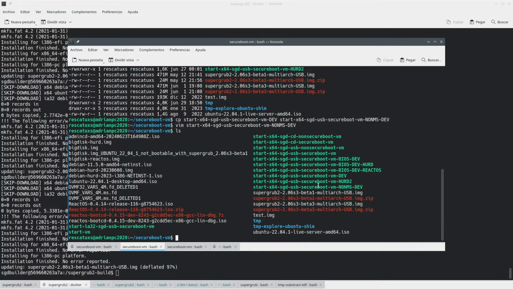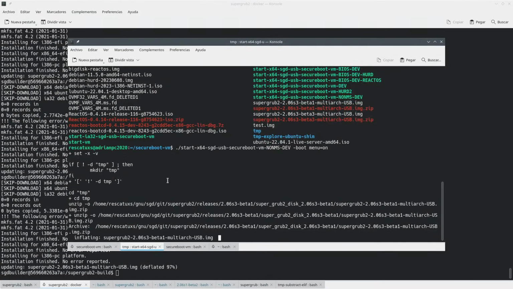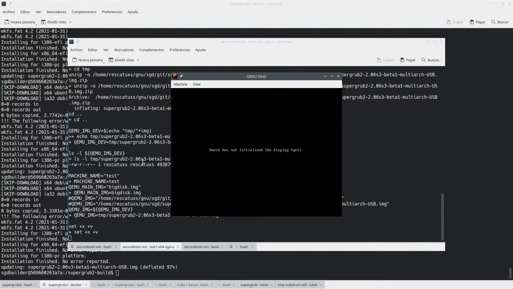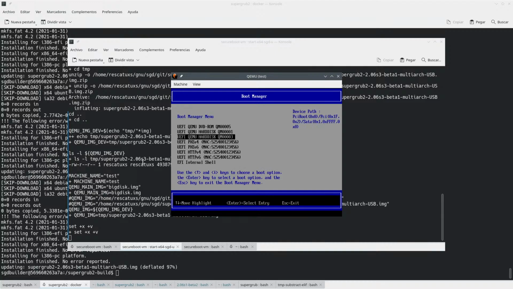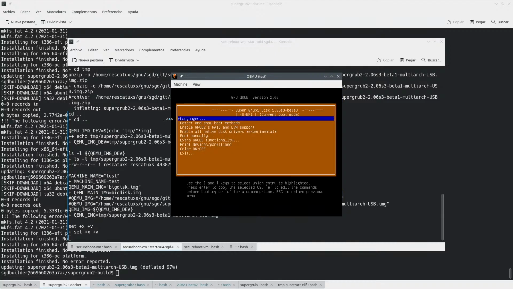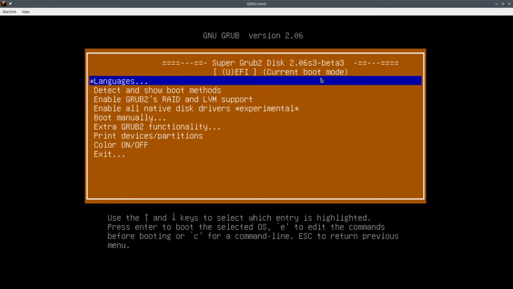So we have here the bar deleted stuff, then we have this one here. So now this is the non-MS one. Hopefully this is much better. Okay, now we are on UEFI mode. The problem is that I don't know if secure boot is going to work properly or not, and I'm a bit concerned. You know what I mean?